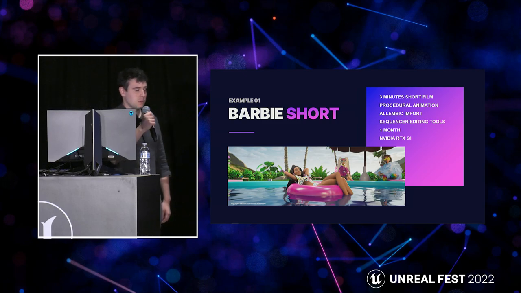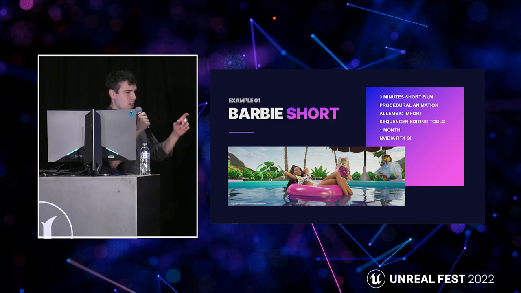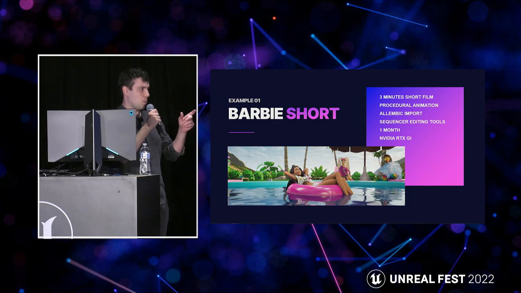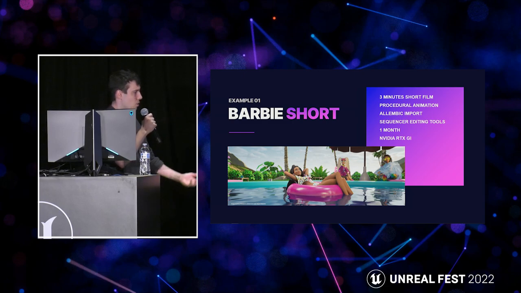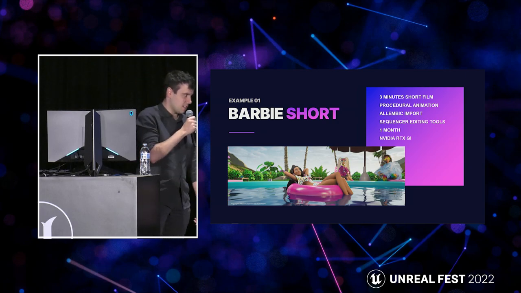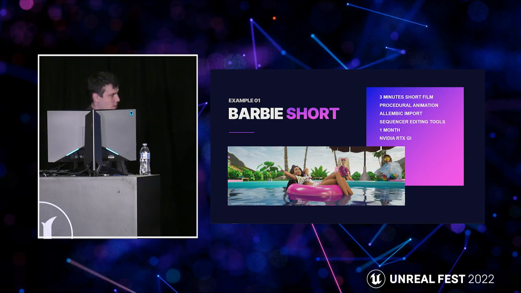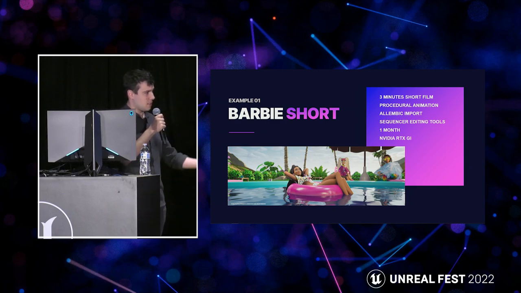Our friends from Visual Creatures in LA called us, and they had a problem because they were making this Barbie short, final pixel, inside of Unreal, and they wanted to use the animations they recorded in motion capture on every character they had in the sequencer. They wanted a character inside the sequencer with animation, and whenever they wanted, to change the heads or the bodies between all the different configurations they had. All of this was before MetaHumans, and they called us to make this possible. These crazy guys, who are very good at scripting and all that, developed all of this for them so they could put in all the characters they wanted.